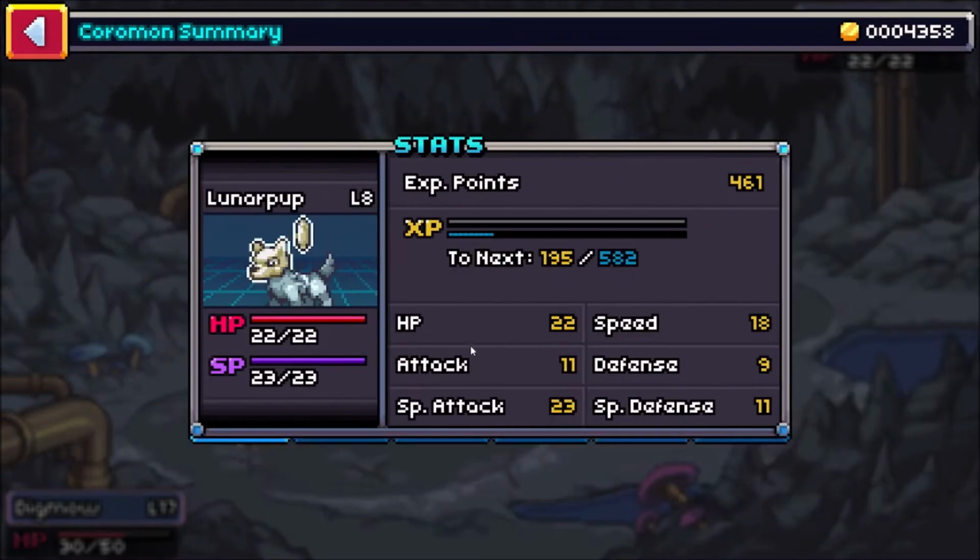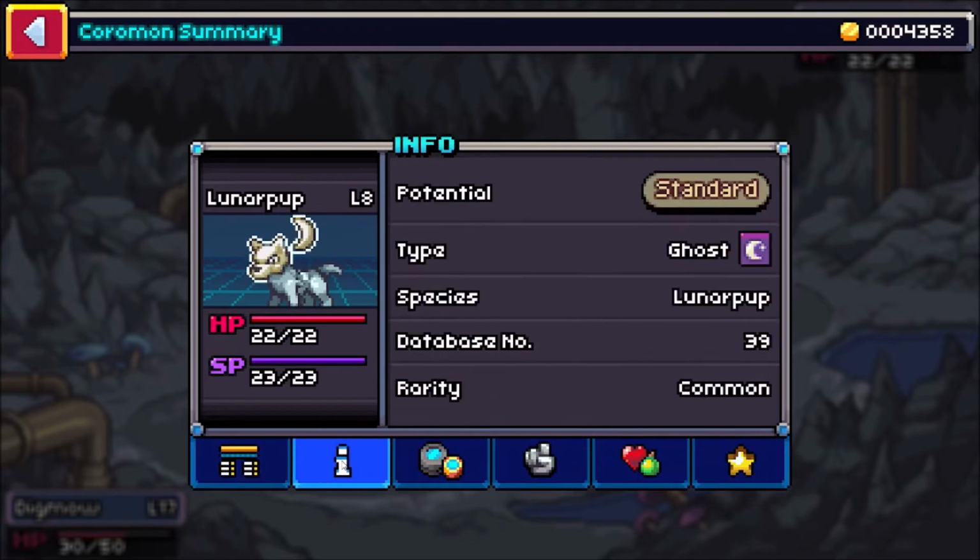Yeah, I want to see what kind he is. He's just a standard. He's a ghost type. I wonder what he is good against.